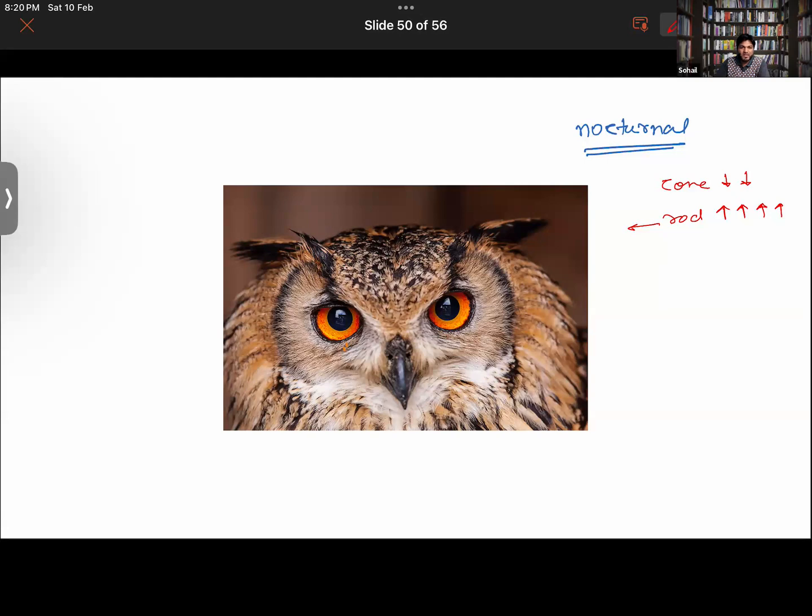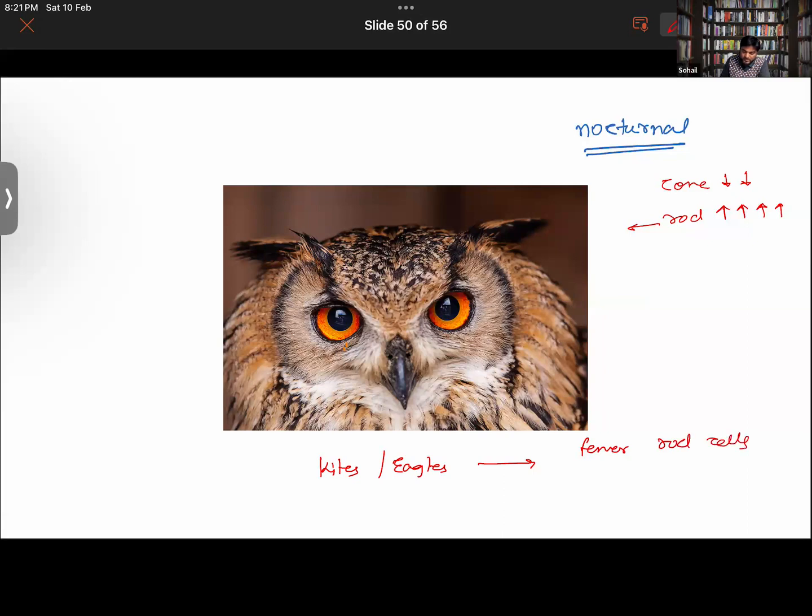What about the birds like kite, eagle? They have got a very good vision, no? They can spot their prey from very far distances, right? But they are not seen active during the night. So again, the reason is that they have got lesser amount of rod cells and more amount of cone cells. They have small cornea and pupil. Exactly right. So talking about birds like kites, eagles, they have fewer rod cells.